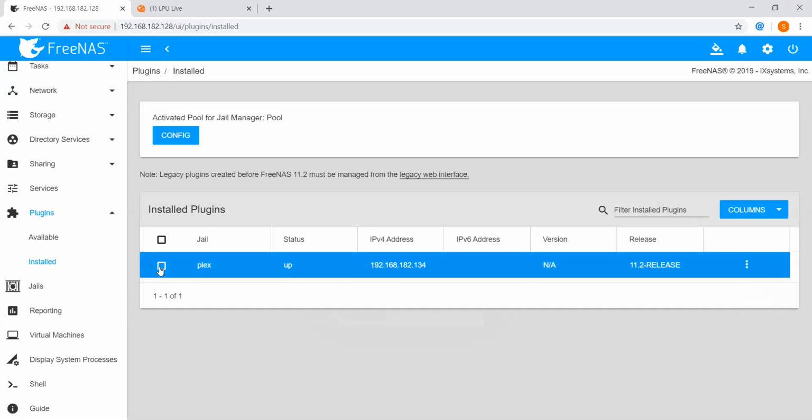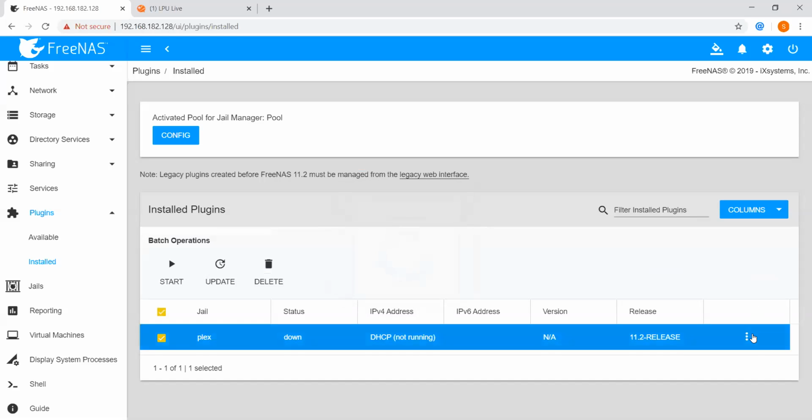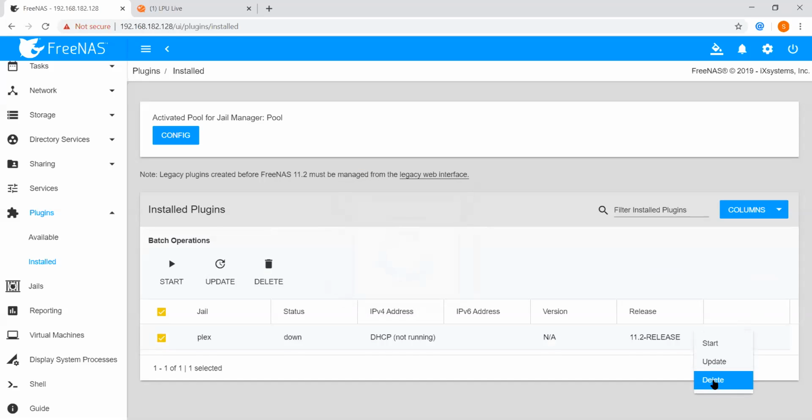We need to check this when we are currently using that. If we want to stop it, we can stop it from here. Or if we want to delete this plugin, we can delete it. If we want to update, we can update. That's it. You can install any plugin like this.